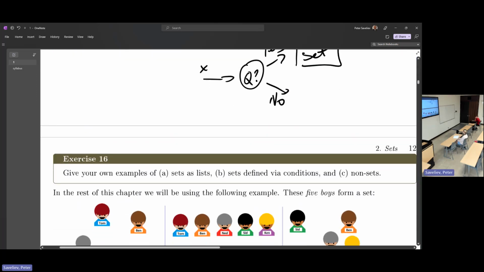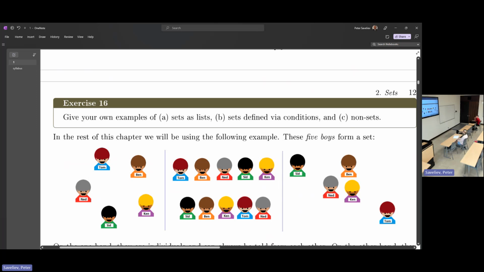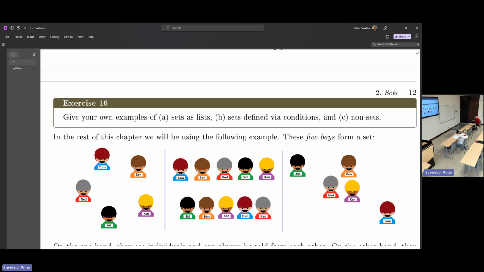Okay, so another running example is these boys that I use to illustrate the most immediate ideas about sets and functions. Once again, as you can see, there are 5 of them. They are distinguishable, so all different. But nonetheless, they are not related to each other. There is no order to them. There is no closeness to them. There is no friendship. Nothing like that is discussed. You can distinguish them by their names, tags, the color of their t-shirts or the color of their hair. That doesn't matter. It's just different ways to emphasize the point. They're unique. They're individuals.